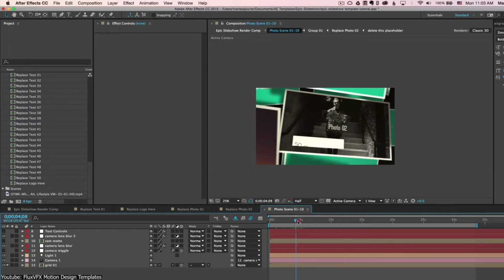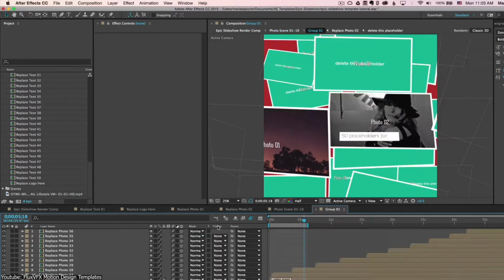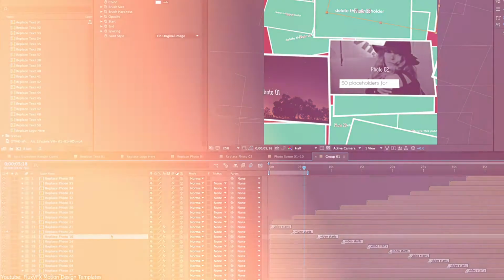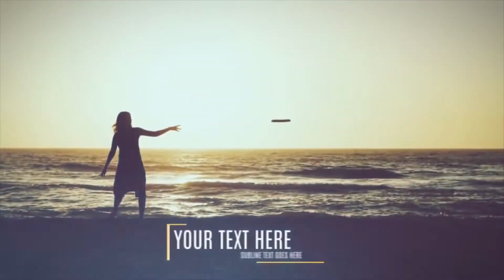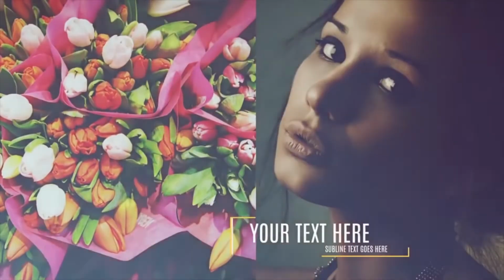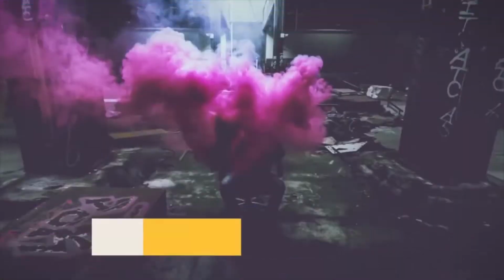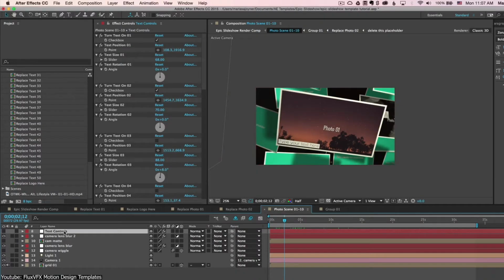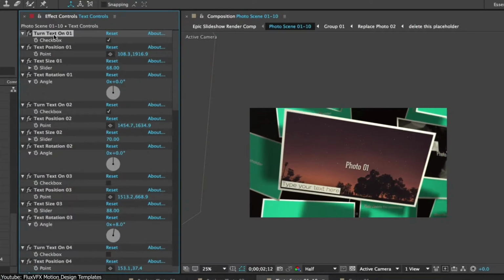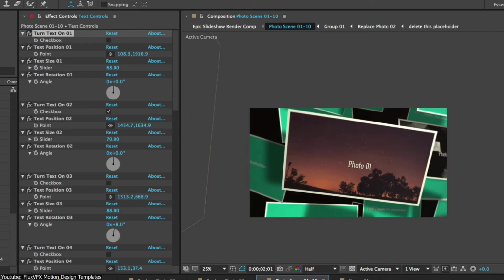There are templates that will guide you through the entire process of making a video look a certain way. All you have to do is simply drag and drop your video and audio, enter text, and boom, you're done. This is a template with a very large scope of guidance. It basically does everything for you.